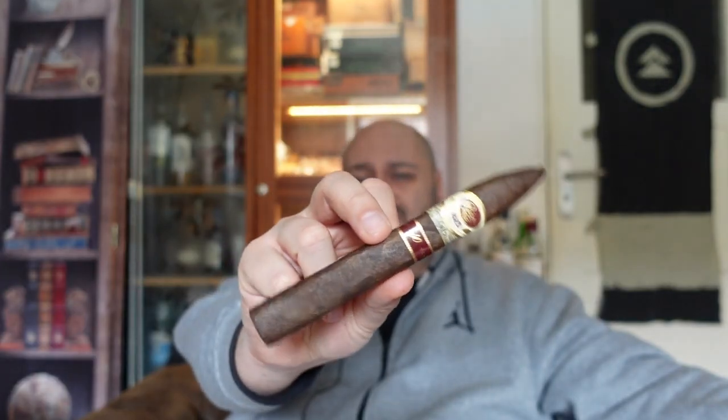The 40th anniversary release here. They celebrated the 40th anniversary of the company. And they did that in 2001, I think, or 2006. I really can't remember. Doesn't matter. They celebrated something. Patron cigar never let me down, really. And no matter if you're taking the Patron premium segment, or if you're sticking to, let's say, a 3000 or what, always good, really. Can't remember a single time where I had to complain about a Patron, really. It's like with Davidoff.